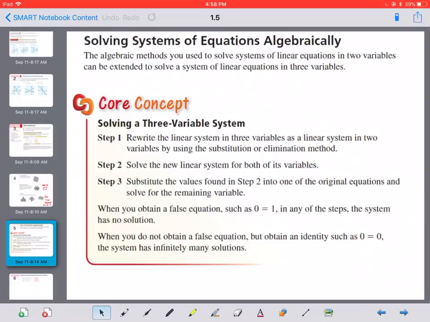Then you're going to have 2 equations, new ones, that have just 2 variables. And you're going to pick one of those variables, and you're going to eliminate it by using the powers of math to make the coefficients the same with different signs and add them together. Then you're going to have 1 variable left, and you solve for that one. Once you know what it is, you plug it back into one of the 2 variable equations you made. Doesn't matter which one, either one is good. Find the other variable. When you have 2 variables solved for, you take those 2 and you plug them back into one of the original 3 equations. Solve for the 3rd variable, and then you're done.